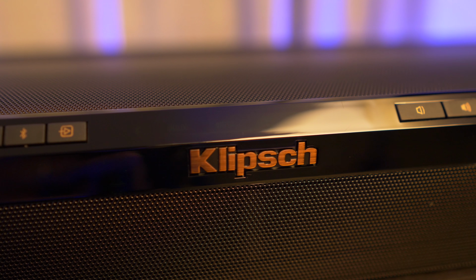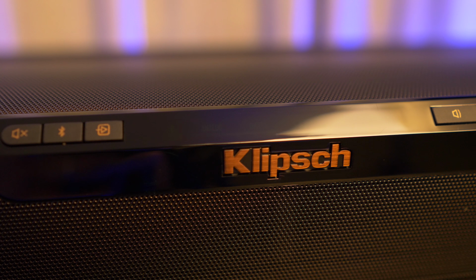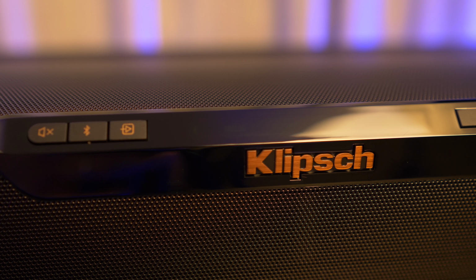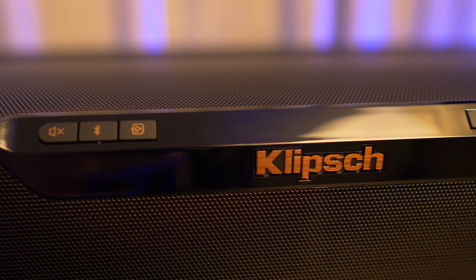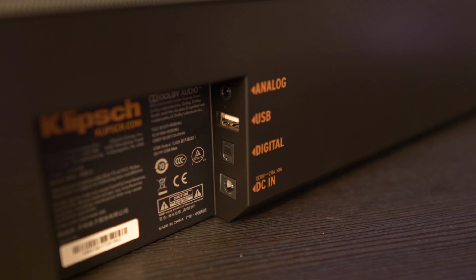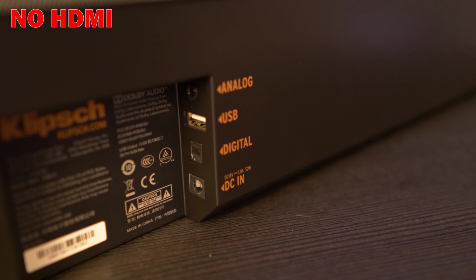On the front of the unit is the LED display flanked by control buttons. We have the volume up and down buttons on the right of the display, and input, Bluetooth, and mute buttons on the left. On the rear are 3.5mm, USB, optical, and power inputs. Unfortunately, there is no HDMI support on this soundbar.